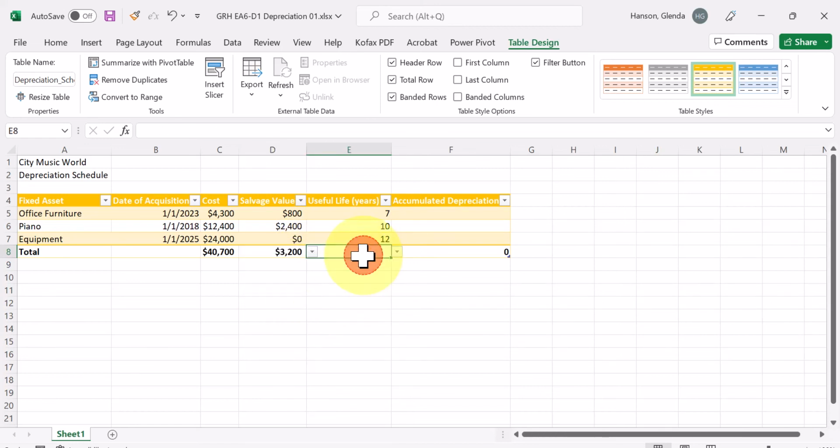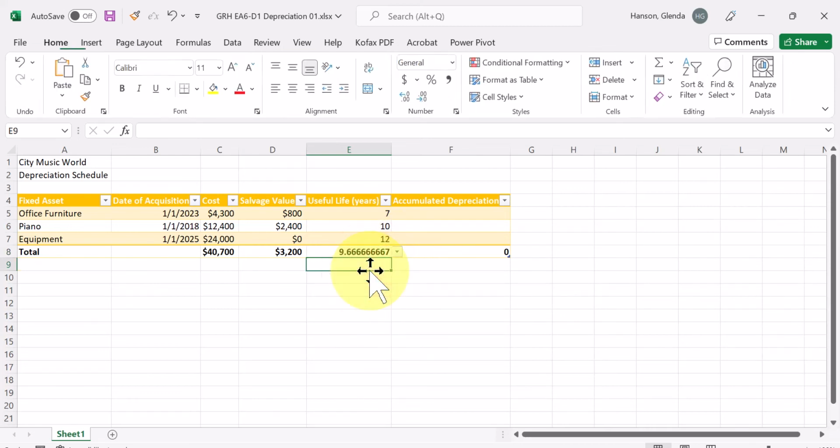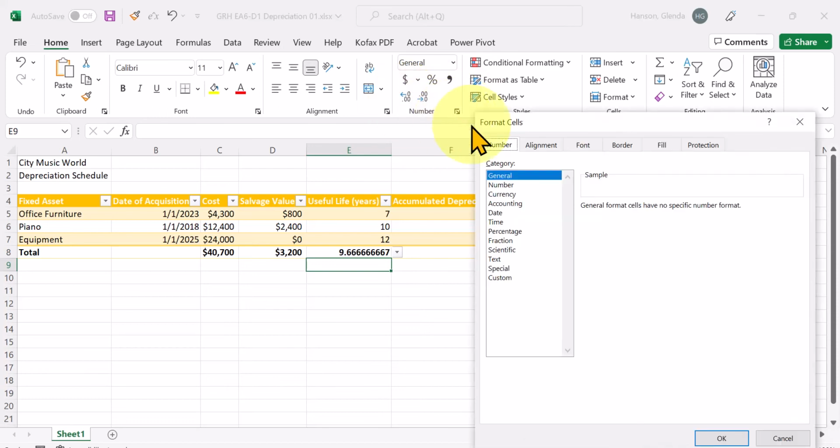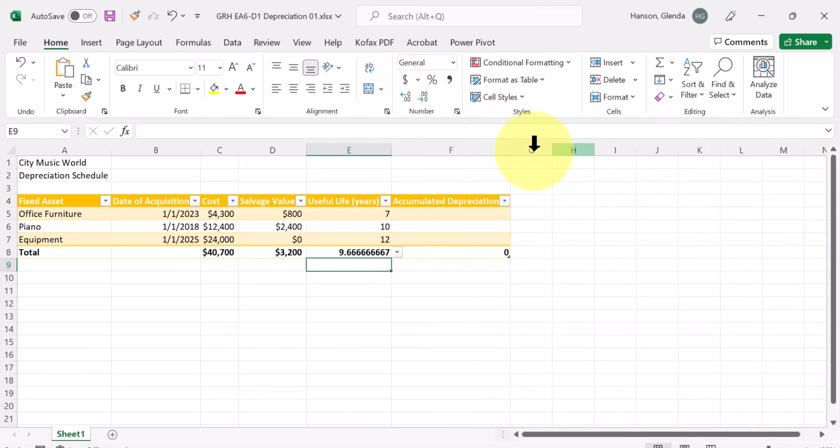A little bit different for this one, we're going to do the average. We have quite a few digits, so, though it doesn't instruct us to do this, I am going to click in here and make it just one digit.